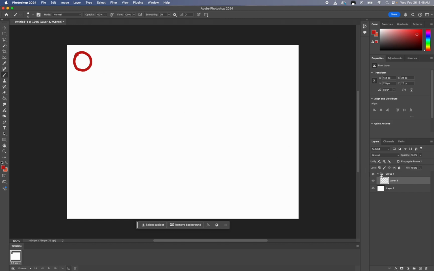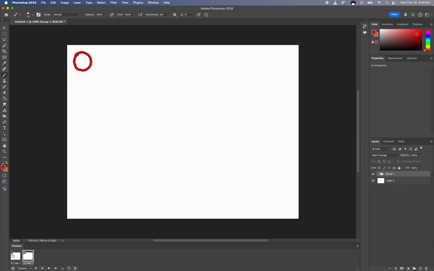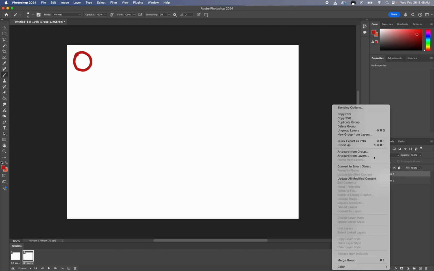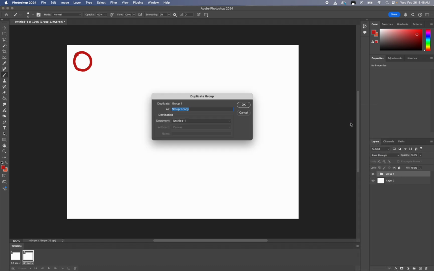It's super easy. Now, when we want to create a new frame, we'll click the plus frame button down here at the bottom of the timeline. It's the exact same button as the new layer button. You'll see that when I click this, it's going to create a new frame on the timeline here. Like I said, every frame is going to have its own group associated with it. So over here where it says Group 1, I'm going to right-click that and duplicate the group. I'm going to title this Group 2, or like I said, you can name it Frame 2 if you want.